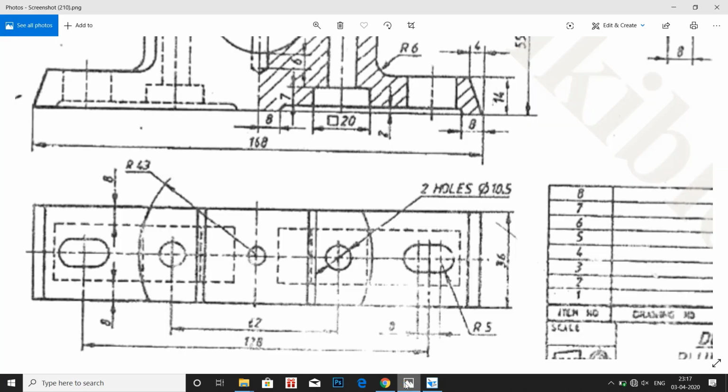Now we have a cutout of 2 mm. Now let us produce a cutout of circular holes of diameter 10.5 mm. And it is 31 mm away from the center, so that is half of 62.